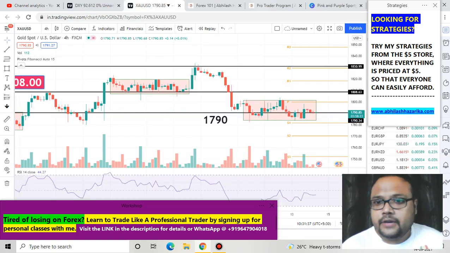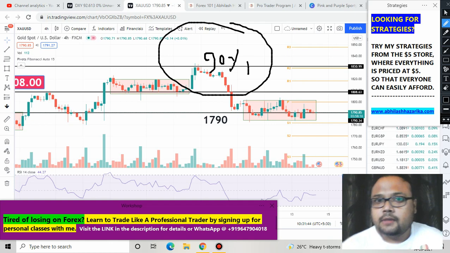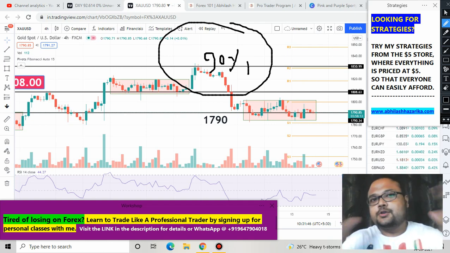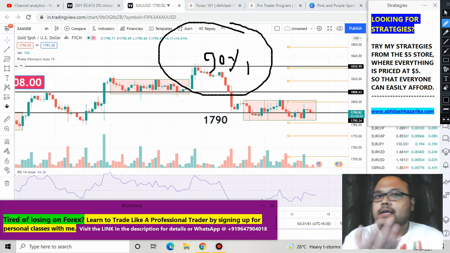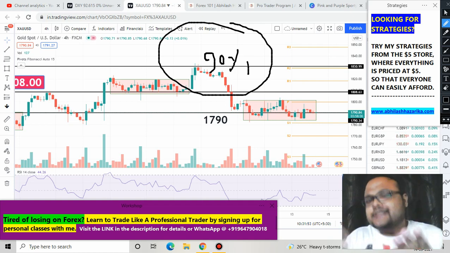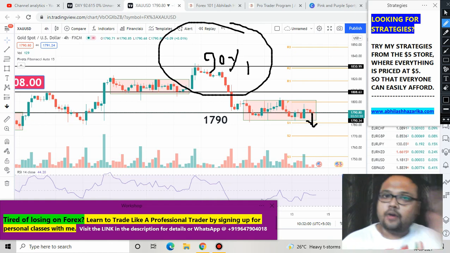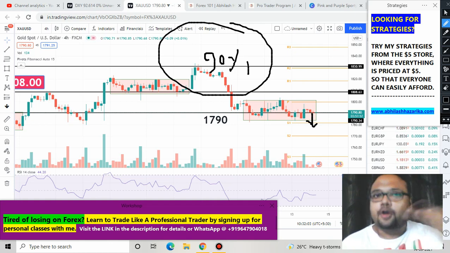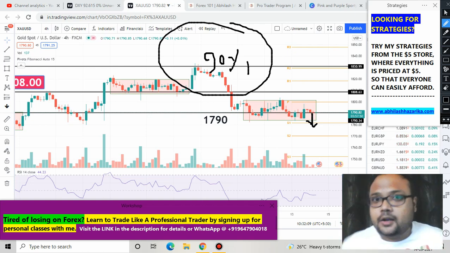So majority retail traders are thinking that market will be going up, and as we all know, 90% retail traders lose money. So generally I prefer to take trades against the sentiment of the retail traders. So in this case, there is a good possibility from the sentiment meter that the market will go down. And already we have looked at the chart of dollar. Dollar is also indicating that there is a good chance of a breakout, because dollar is constantly making higher lows.